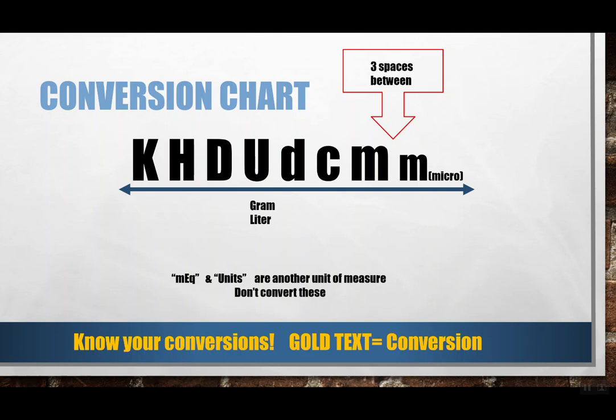But on the bottom, I want you to see this gold. As we move forward, this gold is going to be your key. It reminds you about conversions. I made this PowerPoint color-coded to help you find where your numbers are coming from. If you see gold in this chart, these are conversions that you just need to know how to do. Also, looking at things like units and milliequivalents, they are a unit of measure, but you don't convert those.